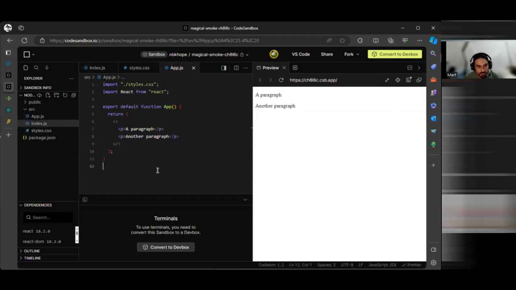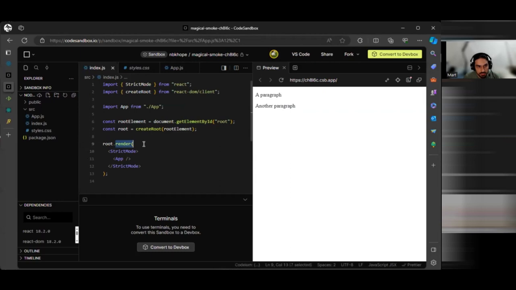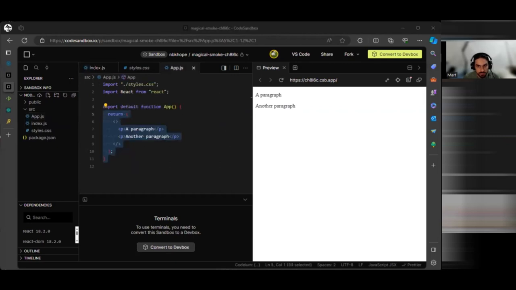And the reason App is there is because in index, we're injecting or rendering the App right here. See that? We make an instance of this component like this. It's like an HTML element, and that's actually taking App imported here from the other file. And that's why it works just fine.